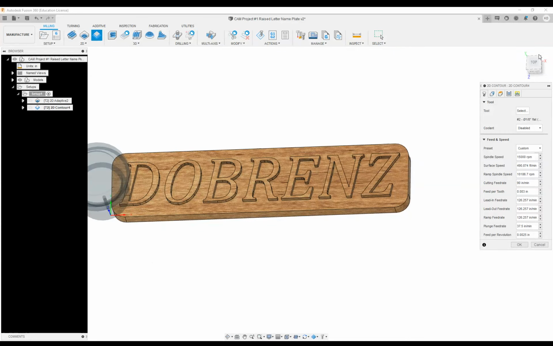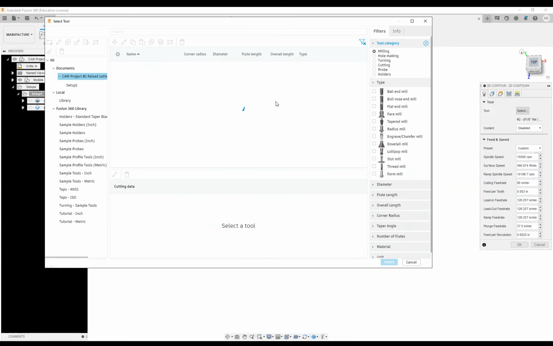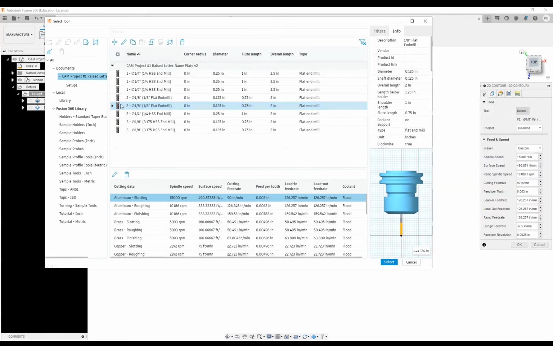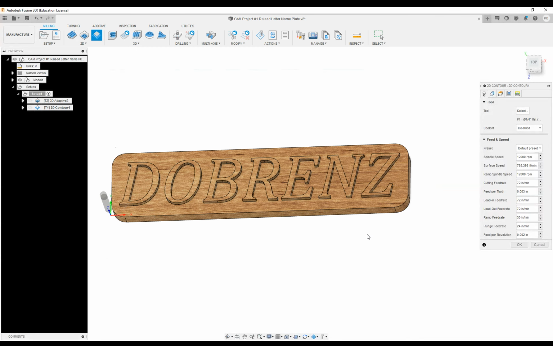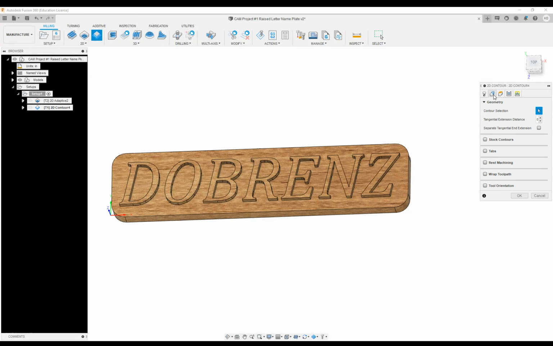So I just opened the contour operation. Let's select the tool, which for this is going to be a 1/4 inch end mill. It's probably one of my preferred tools for general machining, especially for cutouts and things like that. It's already set for my feed per tooth, my feed per revolution, and my RPM, and then once you put those in, it calculates the rest. I really like doing that in the tool library itself, but it can change depending on materials that you're using.